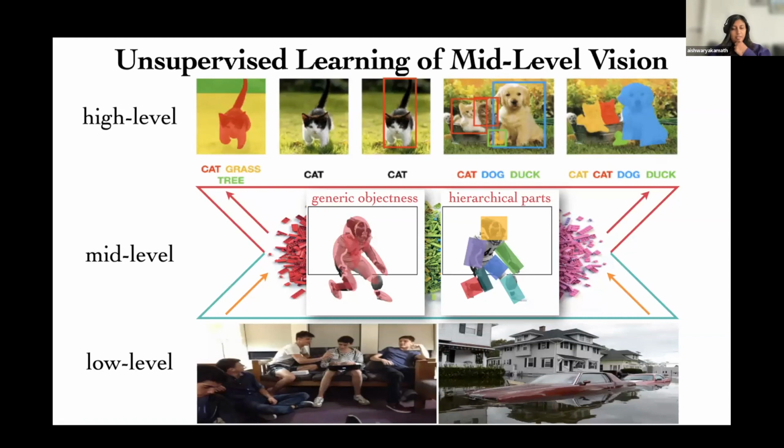I guess I'll ask a question if nobody wants to speak up. So this hierarchical parts model, can you give us a sense of how you think this proposal you just made about learning generic objectness and hierarchical parts can be brought together with the current vision and language models that we're seeing? Do you think there's a way to co-train them, or use ideas from what you propose in the large scale image text pre-training, to somehow combine them?